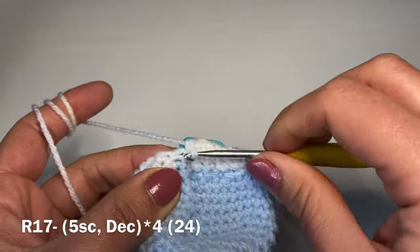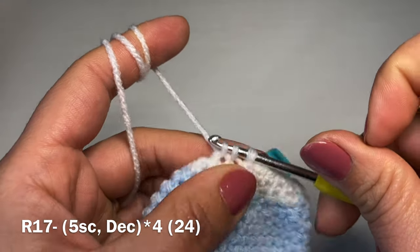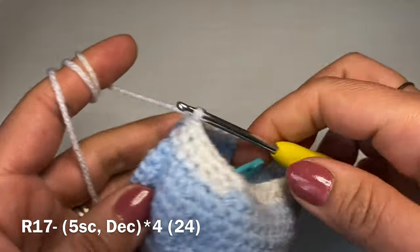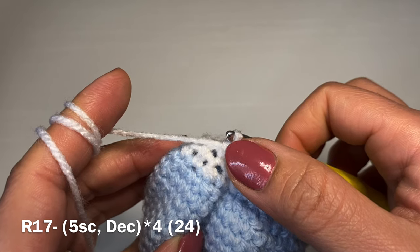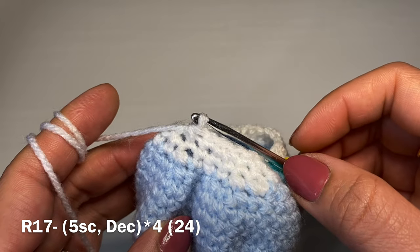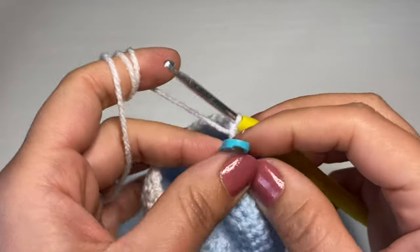So pull up a loop from the next two stitches, three loops on your hook, yarn over and pull through all three in one go. And here's your combination for this round. Five single crochets, followed on with a decrease, five single crochets, decrease, repeat that all the way around. At the end of this round, your stitch count should be 24.